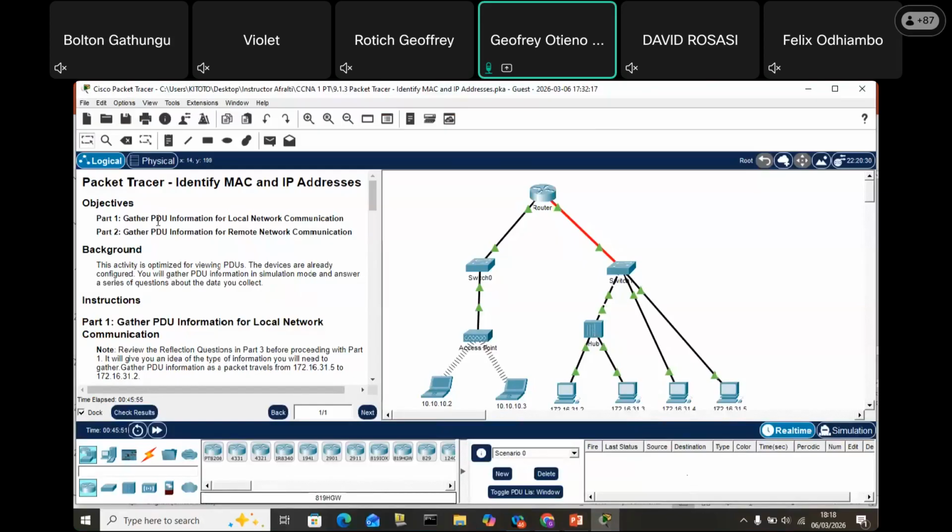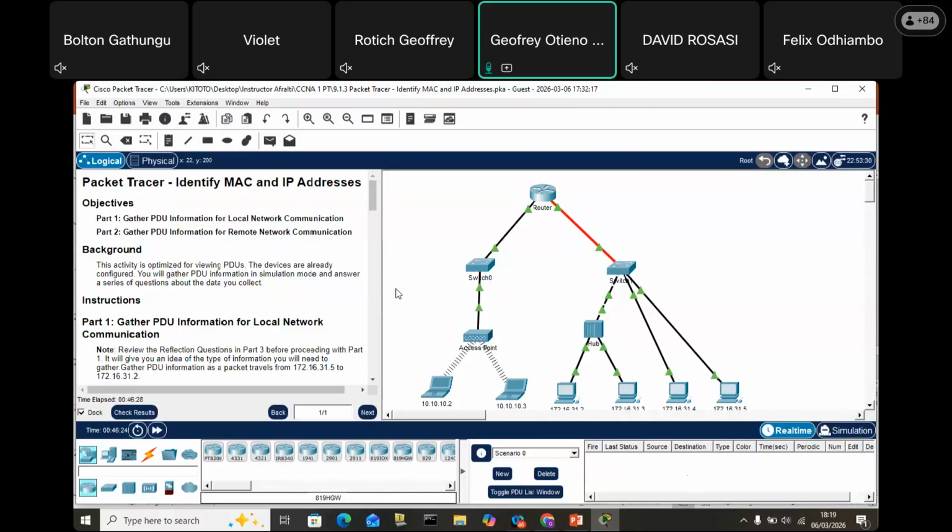If you look at it, the main objective, part 1 and part 2, is to gather PDU information for local network communication and for a remote network.